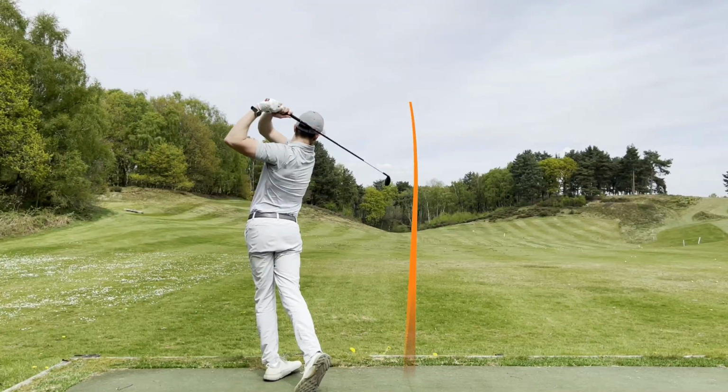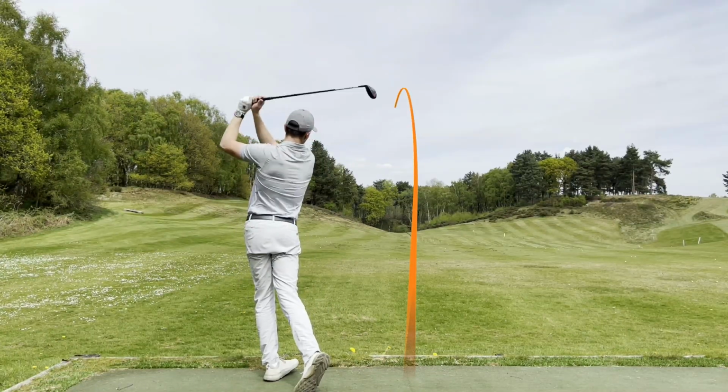As I mentioned at the start of the video, those are the two differences with the spin rates and their total distances. As I made my way out onto the driving range, I wanted to have a look mainly just to see what the ball flights were like with these two clubs, and to really try and get a feel for how forgiving these two different clubs were.